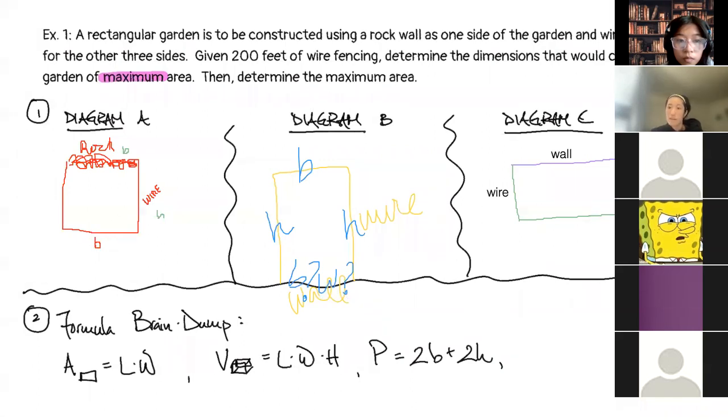I love it. So we've got base and height, base and height. If we take a look at this one, we've got base and height. In this case, if we label it that way, then I think we've really drawn what George said, which is that there's only one base plus two heights to make the perimeter, because one of those sides does not need fencing. Let me save all these diagrams and then we will move along in the question solving. I love the diagrams. I love that we're able to connect the notation that we're using in the equation to how we label our diagrams. I think that's really important.